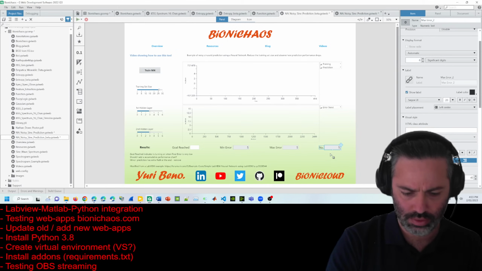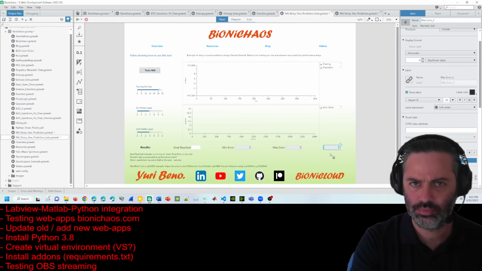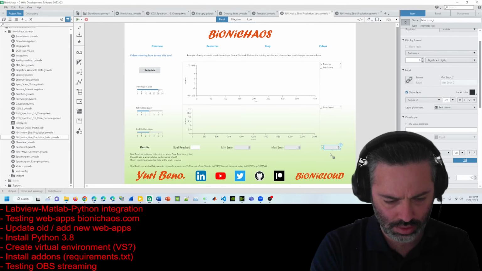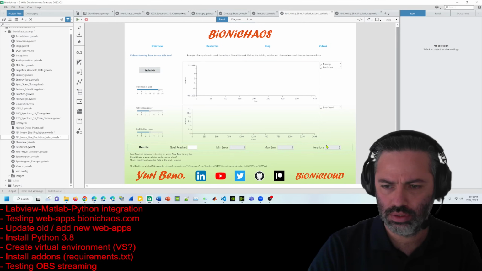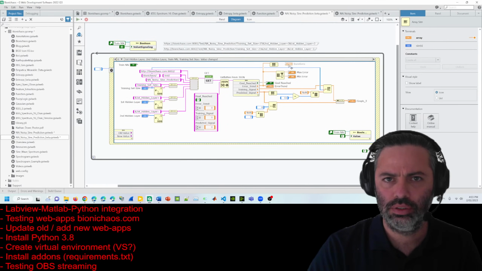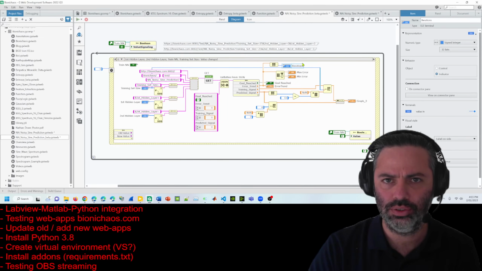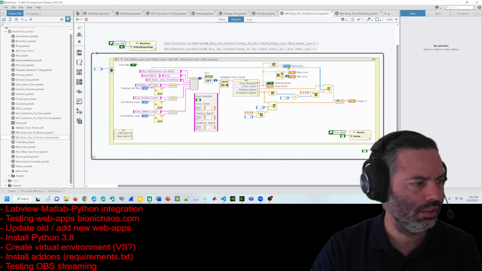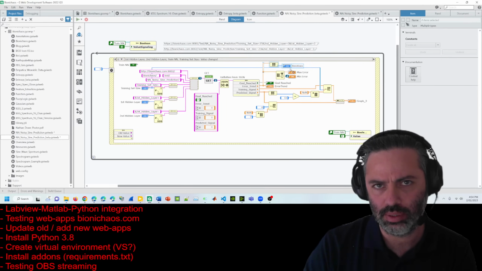The number of iterations. Right, turn it into an integer instead of a double precision, which is fine.